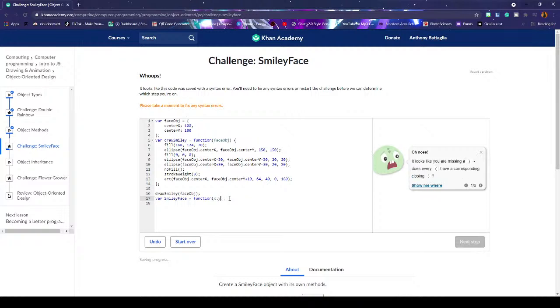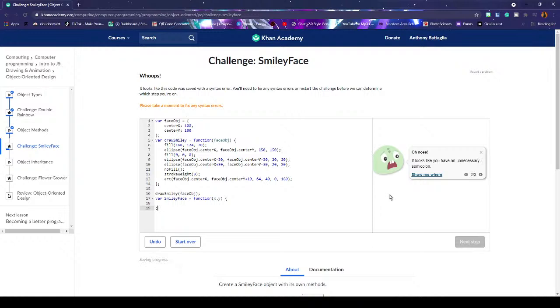Well, not that. So this dot x, not tis. This dot, wait, unmatched. Let's just hold it there. Looks like you're missing a semicolon there.